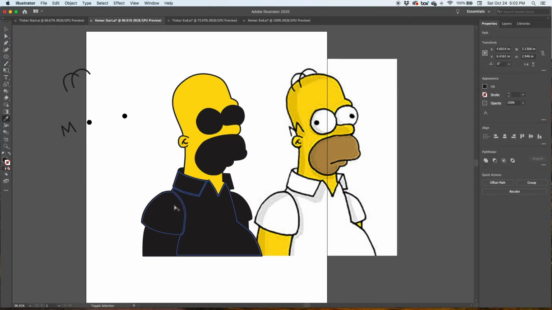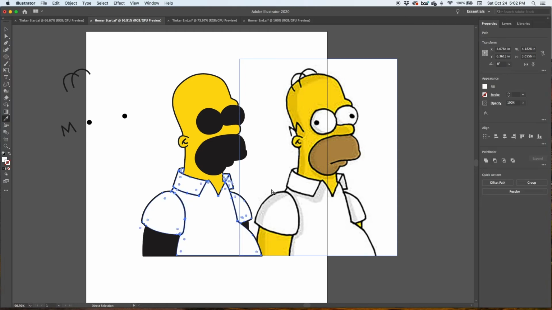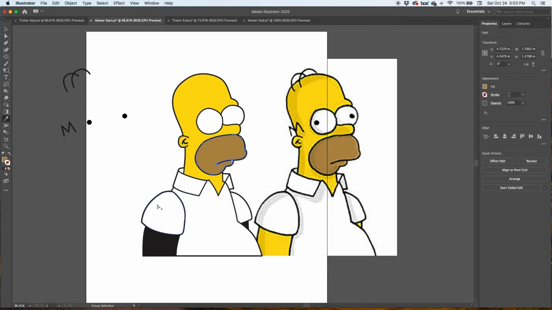For the shirt, I'll select all the shirt shapes and then sample that white. I could have done it with the eyes as well, the beard, and then the arms. Sample, I can sample this one, it's the same.